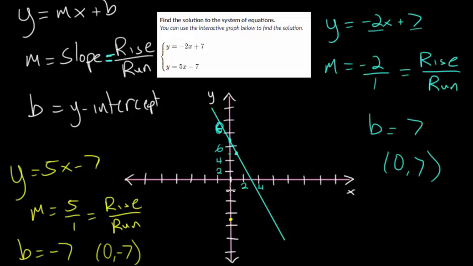So that would be up 5. And then we're going to go over 1. And then we're going to continue this since we weren't able to actually meet the blue line. So we will again go up 5. So that's -2. So that brings us to 0. Then 4 gets us to 2. So we'll go all the way to 3. And then over 1 brings us to this point right here.